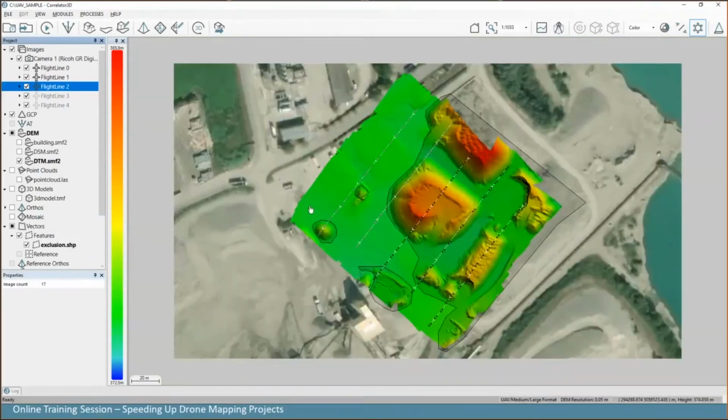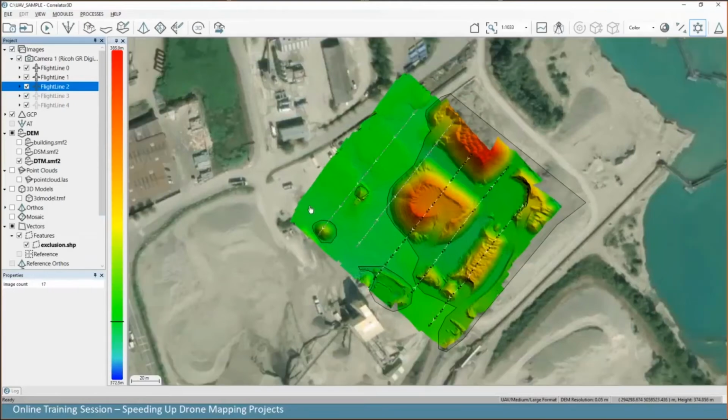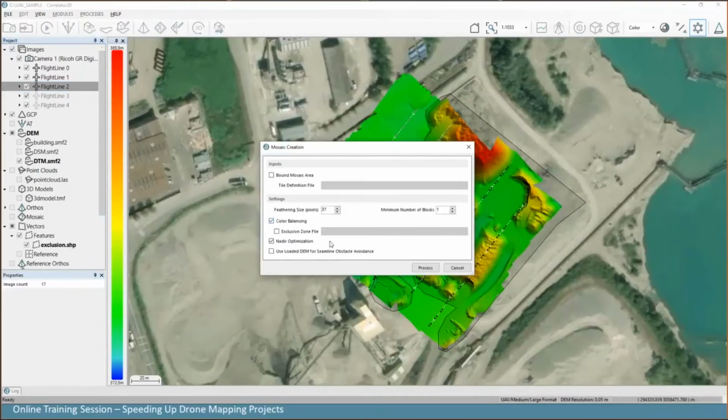Also, once you have done the orthos and you have launched your mosaic, usually for a drone project you can leave those parameters as default.